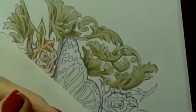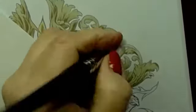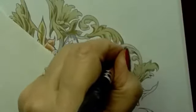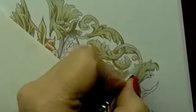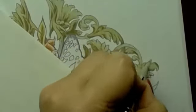Cleaning it with a baby wipe and then making sure that the ends are kind of soft. It's not too bad. It's just I'm used to working with a lot smaller things, so you've just got to be a bit more careful. But it is blending it. It is actually moving the colour around. You don't think it is until you look.